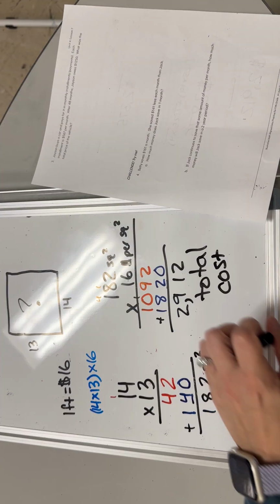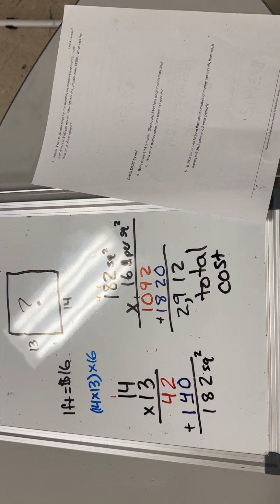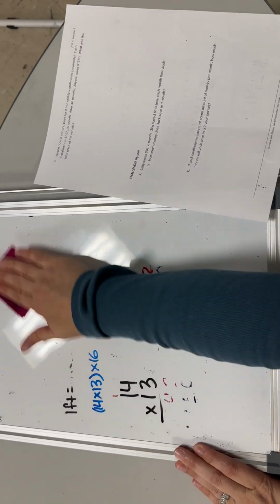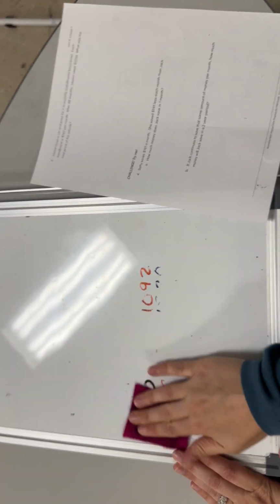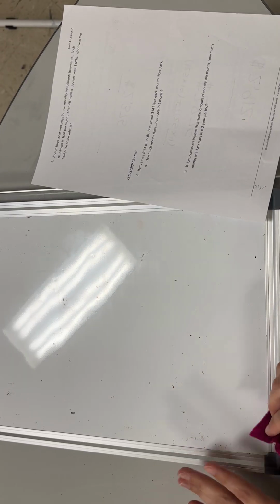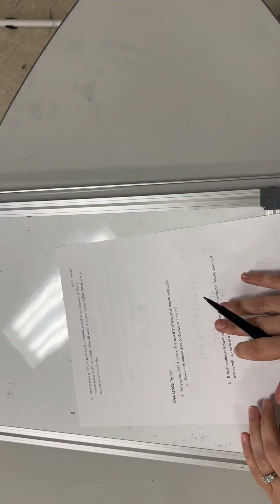All right, on to the back. We're on number 3 now. Number 3 says Jason buys a car and pays for it in monthly installments. Installments are payments. Each installment is $567 per month. After 48 months, Jason owes $1,250. So we need to know the total price of the vehicle.